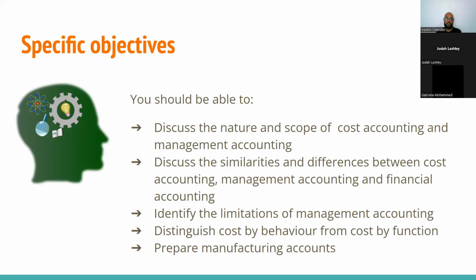Basically, the main aim of financial accounting is to develop the financial reports, which you would provide not only for internal users, but external users as well. We'd identify the limitations of management accounting. We'd look at different types of costs, and we distinguish them in terms of their behavior. More specifically, this entire thing usually looks at the manufacturing account, so the schedule of goods manufactured is the term that they'll use to describe it. So let's get into it.